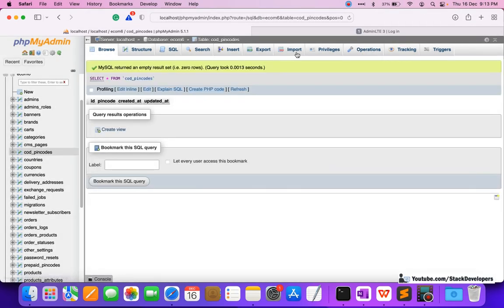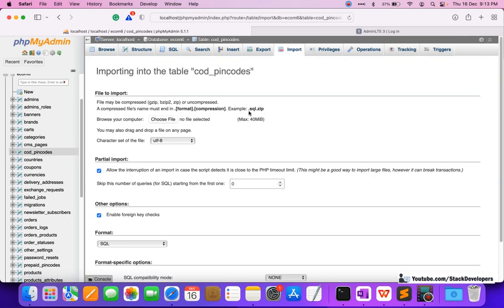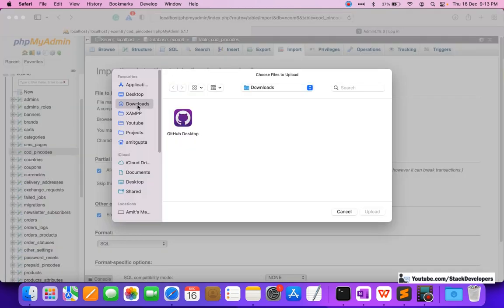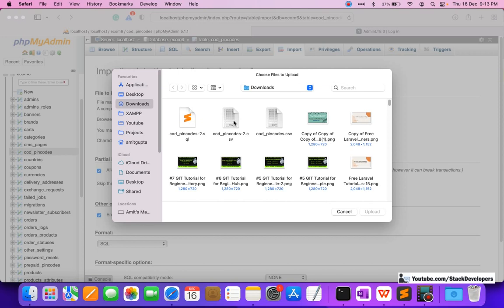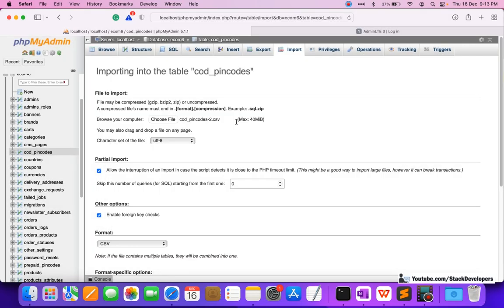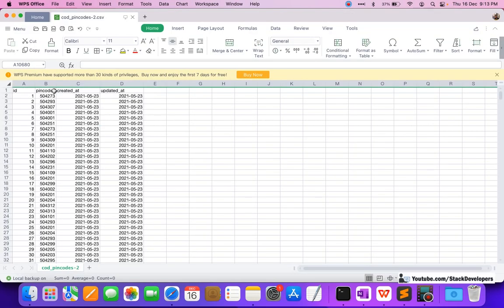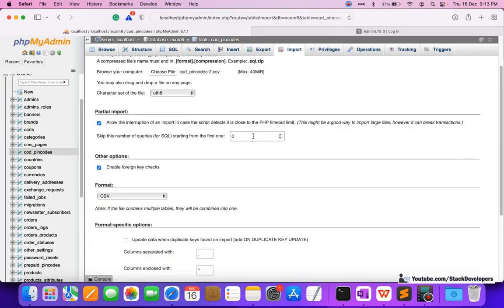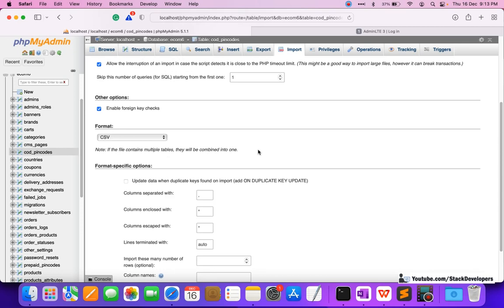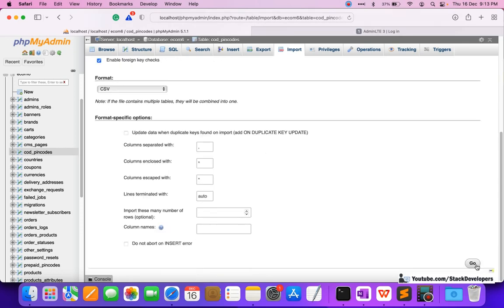Now our table is empty. Now see, I'm going to use this file here. This is the modified file. We are going to leave the first row, because in the first row all the headings are located. We don't want to import this heading, so we are going to leave the first row. The rest of the options we will keep the same, and we're going to click on go.